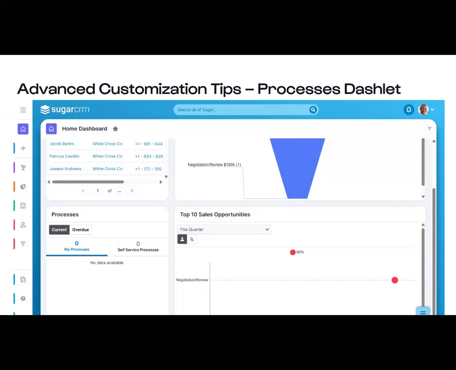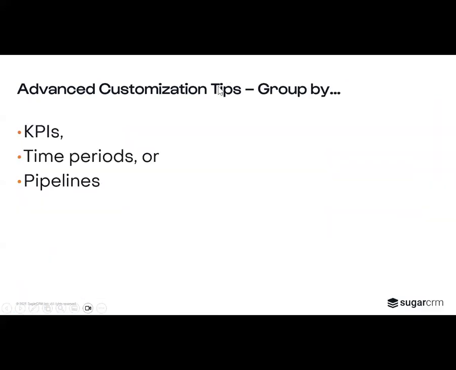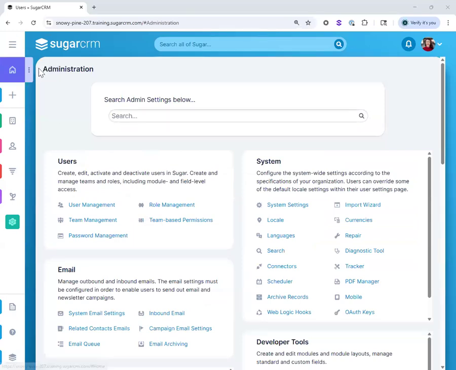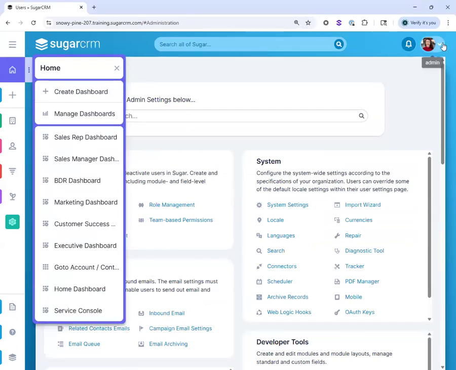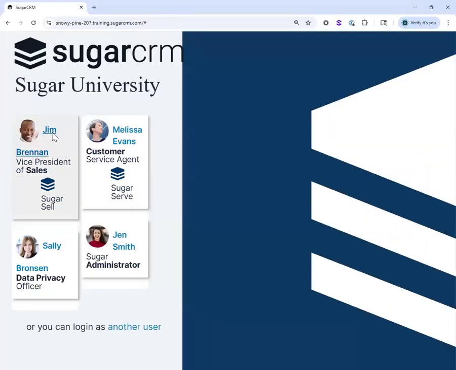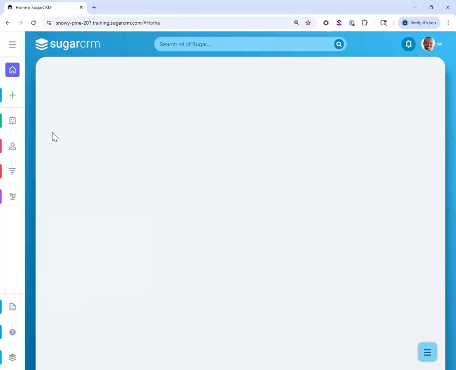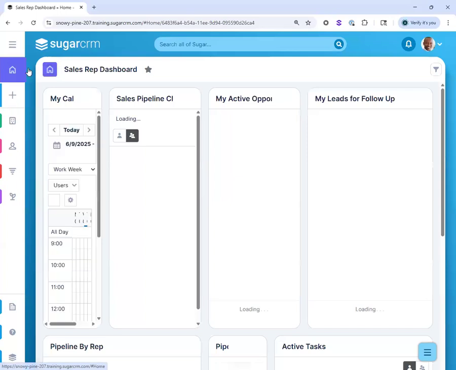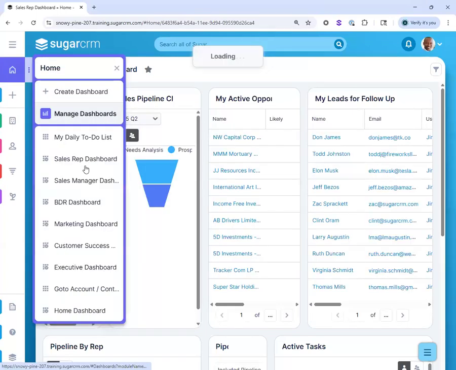So when I add a dashlet or create a dashboard that has access to processes for a particular group of people, like I may create a dashboard as an admin for all my sales managers. This is the dashboard I want you to use. It's got processes on it. Now, one thing I want to point out real quick is on the dashboard, and let me log in as Jim again. Okay, hold on one second. Here's Jim. So he's an exec. So I'm going to pull up, I think, a sales manager dashboard. Come on, there we go.